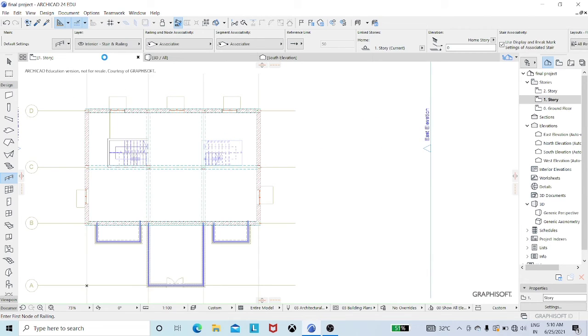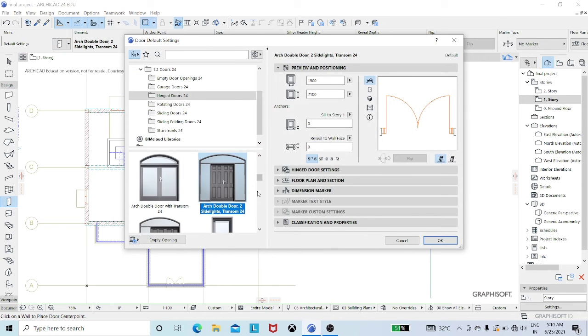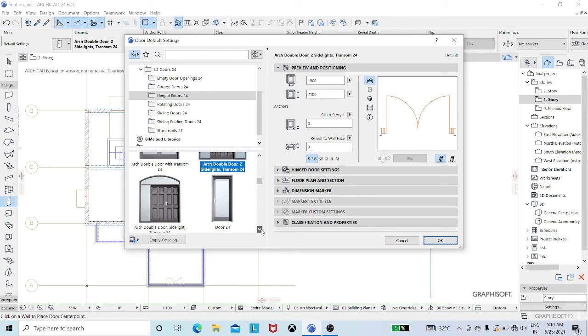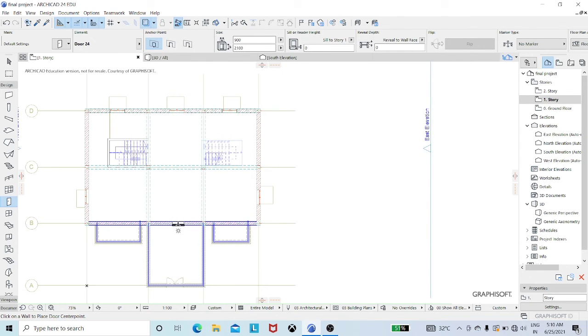Now we have to create doors for the balconies. Select door tool and select any single door and click on OK. Place the door on the balconies. Similarly here. Switch to 3D window to view our doors.